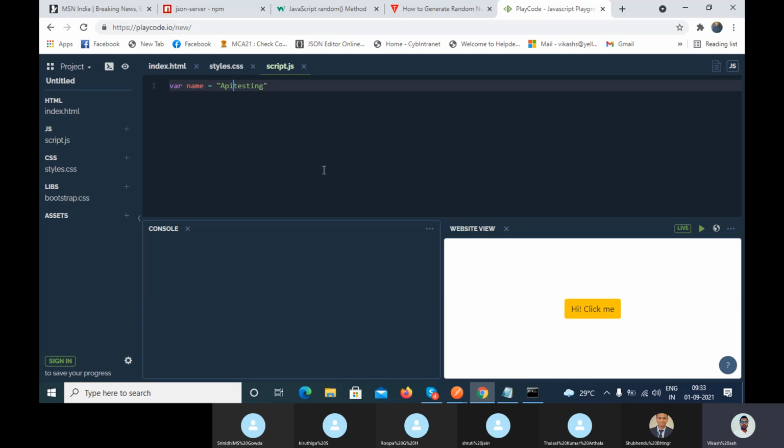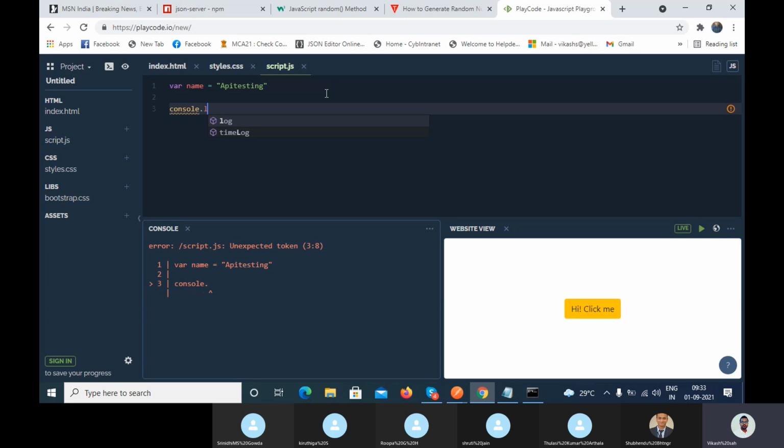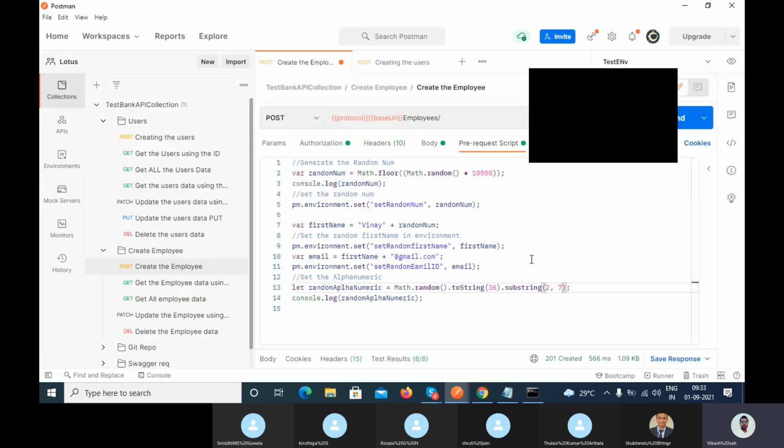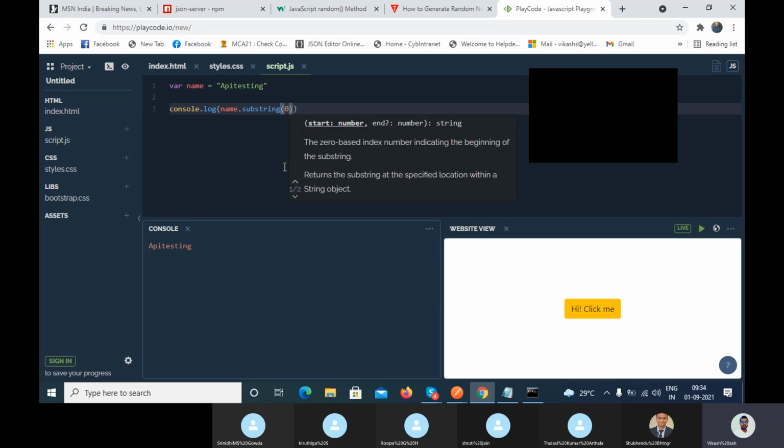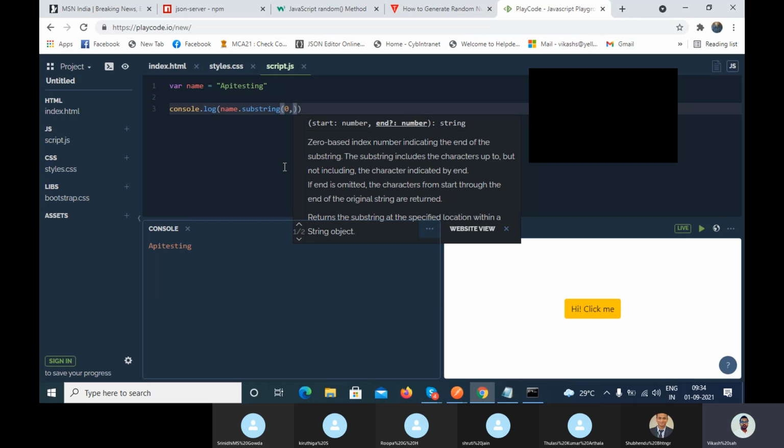If I use console.log name.toString().substring, let me go and use it here, substring, and use 0 to 5.